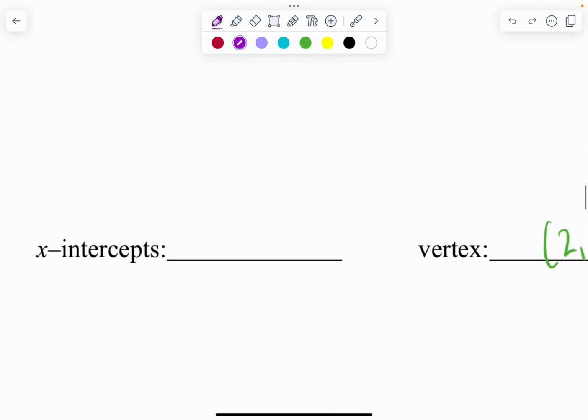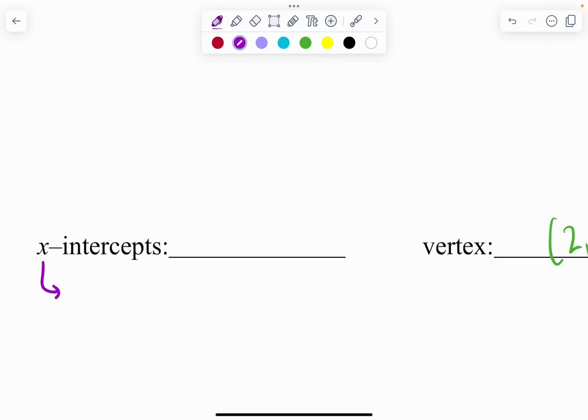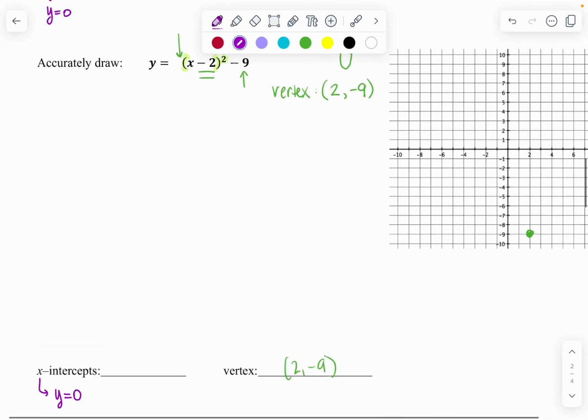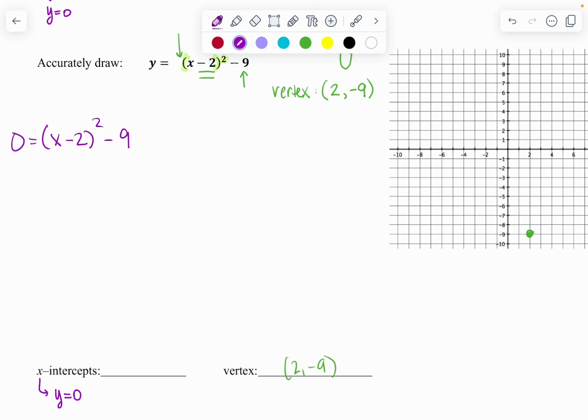So the way that we solve for x-intercepts, the same way it's literally been in Unit 11 and in Unit 12. In an x-intercept, the y is always 0. So we're just going to take our equation and make it equal to 0. Oops, I forgot the equal 0 and the y. All right, we just make the y equal to 0. And if you don't like that equal 0 on the left, you can put it there because we need the output to be 0, so it's okay if it's on the outside as well.